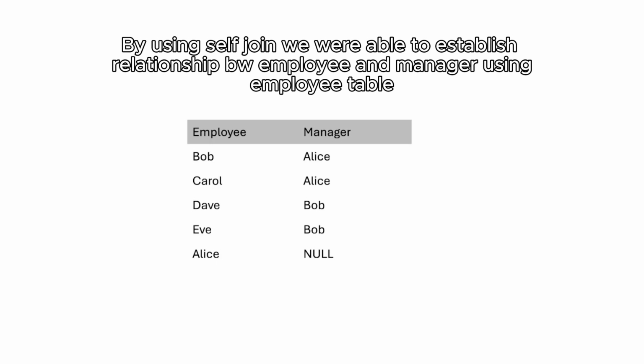And that's why self-joins are so powerful, because they help you unlock relationships hiding inside a single table, whether it's employees and managers, parent and child category, or social network connections. If rows in a table relate to other rows in the same table, this is how you connect them. And now you know how a self-join works.